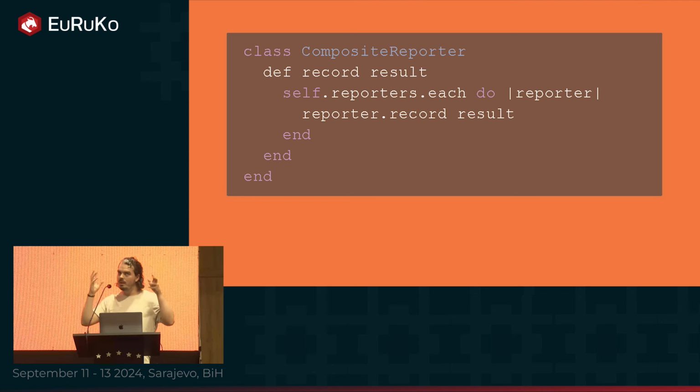I still couldn't wrap my head around how this was working, because I was thinking, how is this record doing all this stuff? It must be super complex. And when I then saw what it actually was doing, I was kind of, wait, what? It's just looping over an array and then calling the record method on the internal reporters that it has, like the summary and statistics. And I was like, wait, what? It's that simple? I could not put it together of how it was actually working. I couldn't believe that it could be that simple.